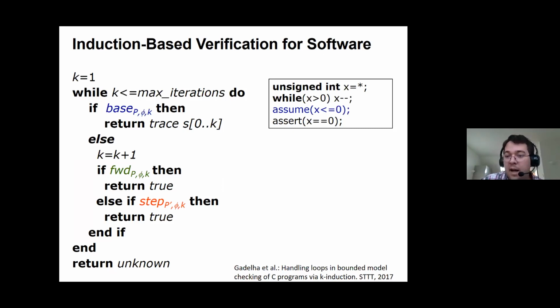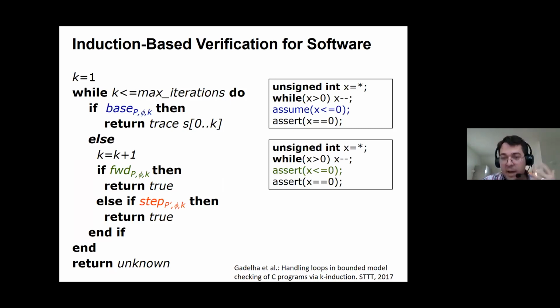Okay, and then the second step: if you find a counterexample, we stop the verification procedure. If not, we go to the forward condition. In the forward condition, we essentially check if all loops were unrolled enough. How do you do that, Lucas? We build what we call an unwinding assertion. What's the unwinding assertion? We essentially get the condition of the loop, and then you check if that condition was actually met, if the loop was fully unrolled. That's the only thing that you do in the forward condition.